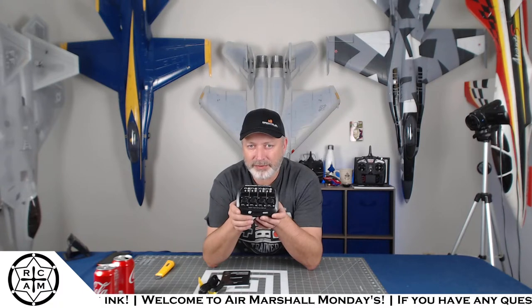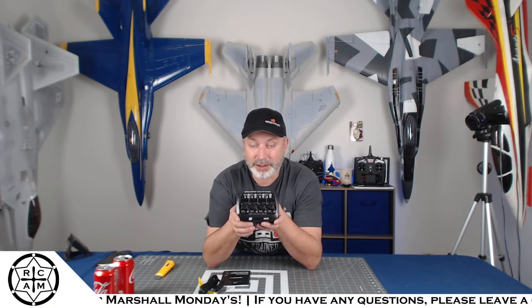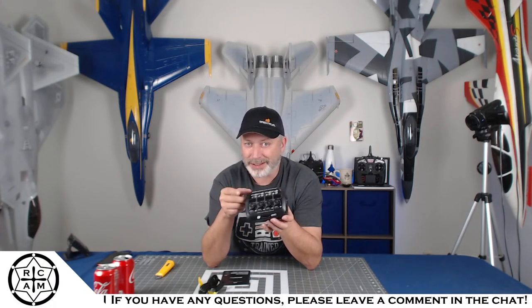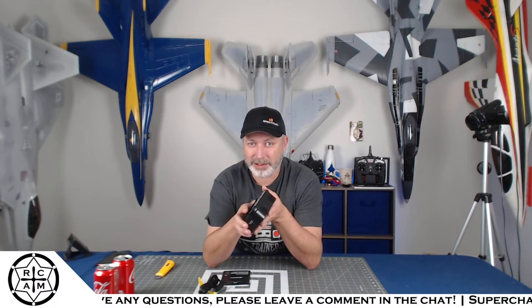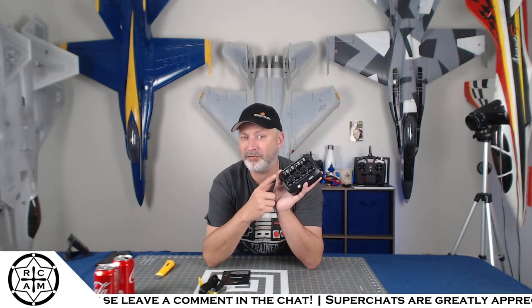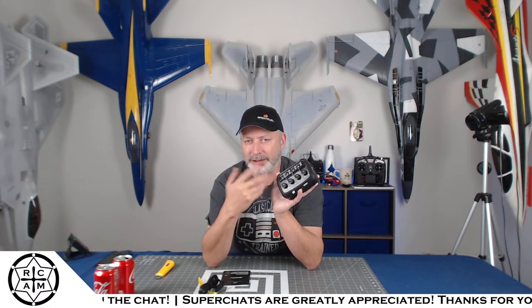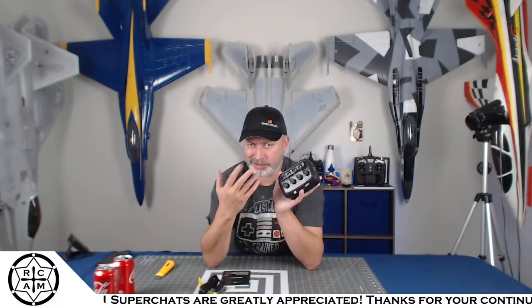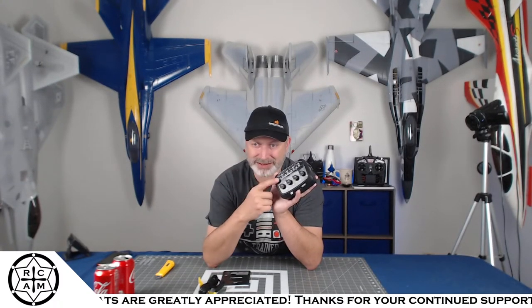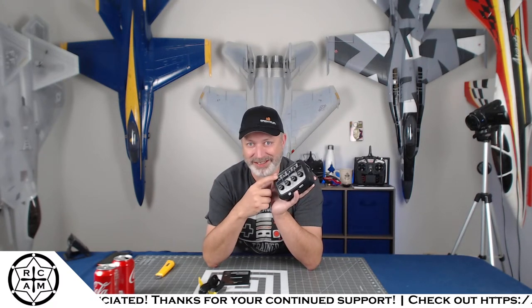Now, if you have a lot of UMX planes, these things are awesome for charging those batteries. You don't have to bust out your big charger and use parallel charging or any of those weird charge adapters. It's got all the little adapter ports that you need. It is only good for 1S packs. So, you know, you can't hook up your 2S and 3S micro batteries. But for the 1S micro packs, these work fantastic.